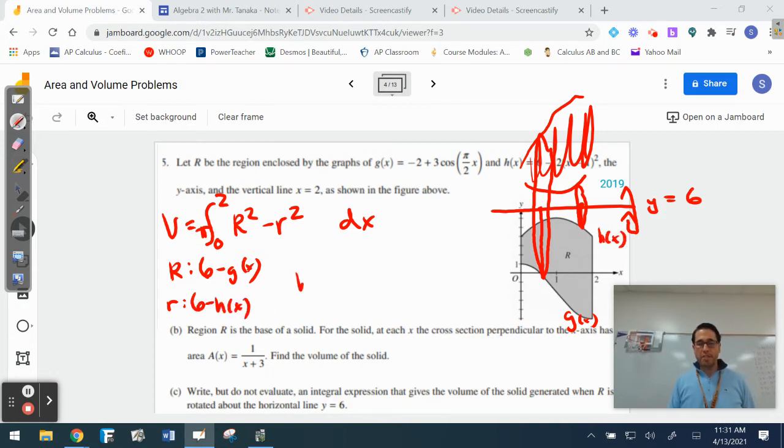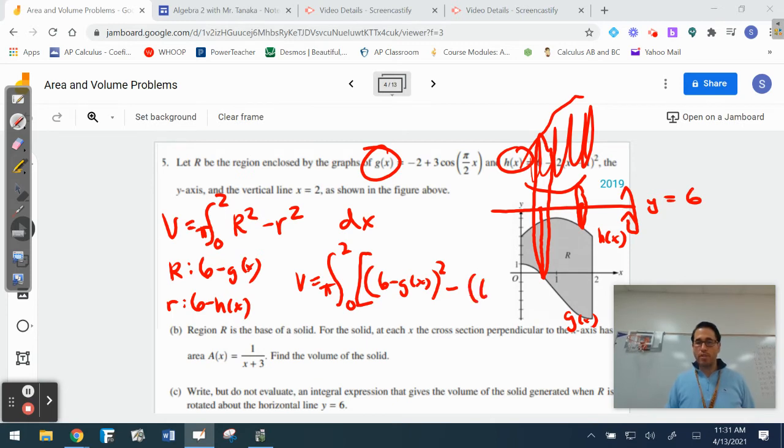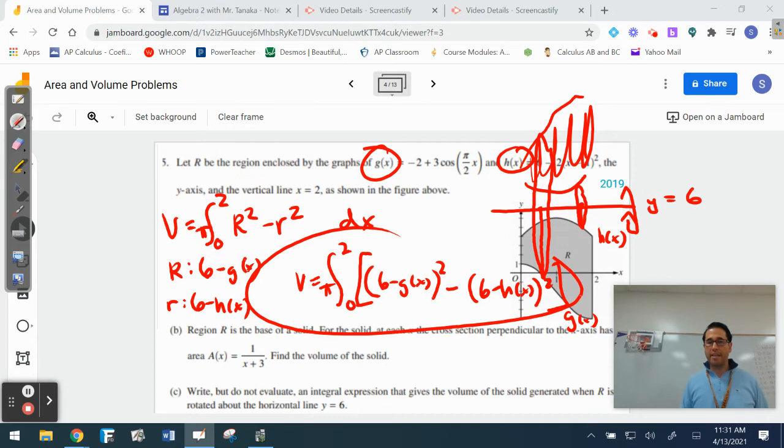And just make sure you guys put it all together. Darn it, I almost forgot the pi again. Don't forget it, you'll lose a point. And it's 6 minus g of x squared. And yes, class, you are correct: you do not have to write out the entire function. If they define what those guys are from the beginning, you can use that in your answers. Right? And that was worth 3 points, believe it or not, if you were able to get that all correct.